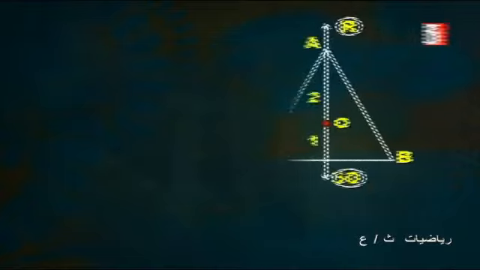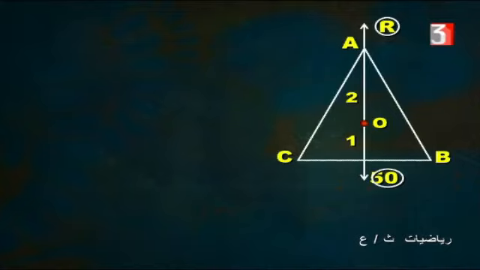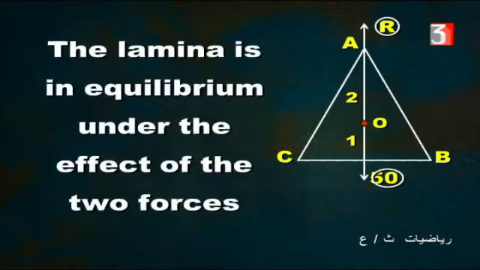Solution. My dear student, we found before that we represent a lamina as a shaped rectangle and square. In this case, we represent the lamina as a shaped equilateral triangle. We know that in an equilateral triangle, the 3 sides are equal in length, the 3 angles are equal in measure, the measure of each angle equals 60 degrees, and the median is perpendicular from A to BC, and the point O divides the median in ratio 2 to 1 from the vertex, or 1 to 2 from the base.